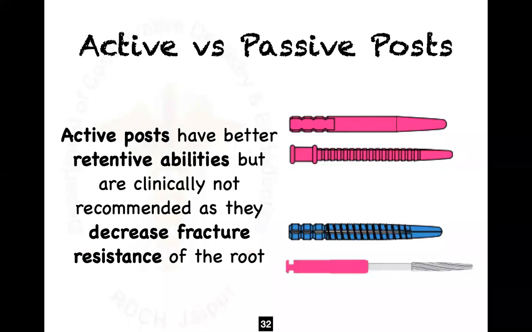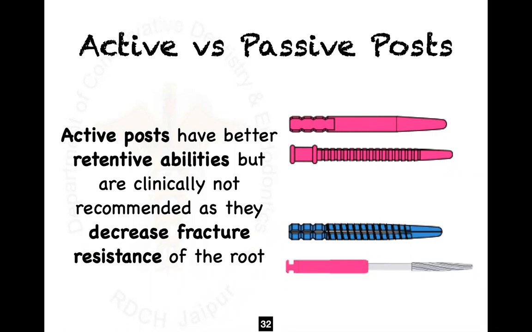So all I'm requesting you is just make sure you know the headings of this unit, and जो समझ में आ रही है चीजें वो तो आ ही रही है, like ferrule हो गया, why are we even giving post and core, post क्या होता है, what are the functions, what were the theories, what all approaches you can go for in endodontically treated, all these things are important for you. But things like these, how do you distinguish what posts are there? It is basically going to be torturous for you to understand the detail of it unless and until you practically do it. So just remember the names, that कुछ ऐसी चीज होती है, something which is active and something which is passive. So active post का मतलब ही यही है that it can mechanically engage into the dentine, right?